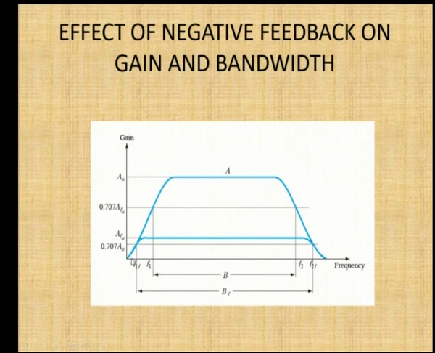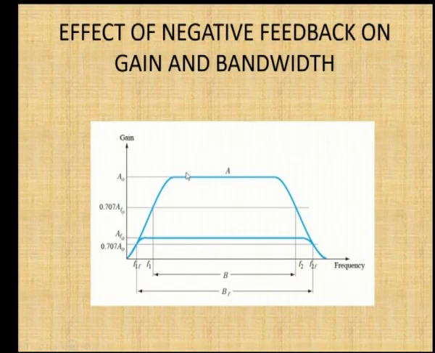In practical cases you will be drawing this on a semi-log graph sheet, and in a semi-log graph sheet you know that the x axis has no unit for the frequency because it increases 10 times for the next point, and again for the next point. For example, this is 0, and for the next point it is 10 times the first frequency, and the next is another 10 times the previous frequency, and so on. So, in the x axis you have to say it is the range of the input signal's frequency, and in the y axis it is gain in dB.